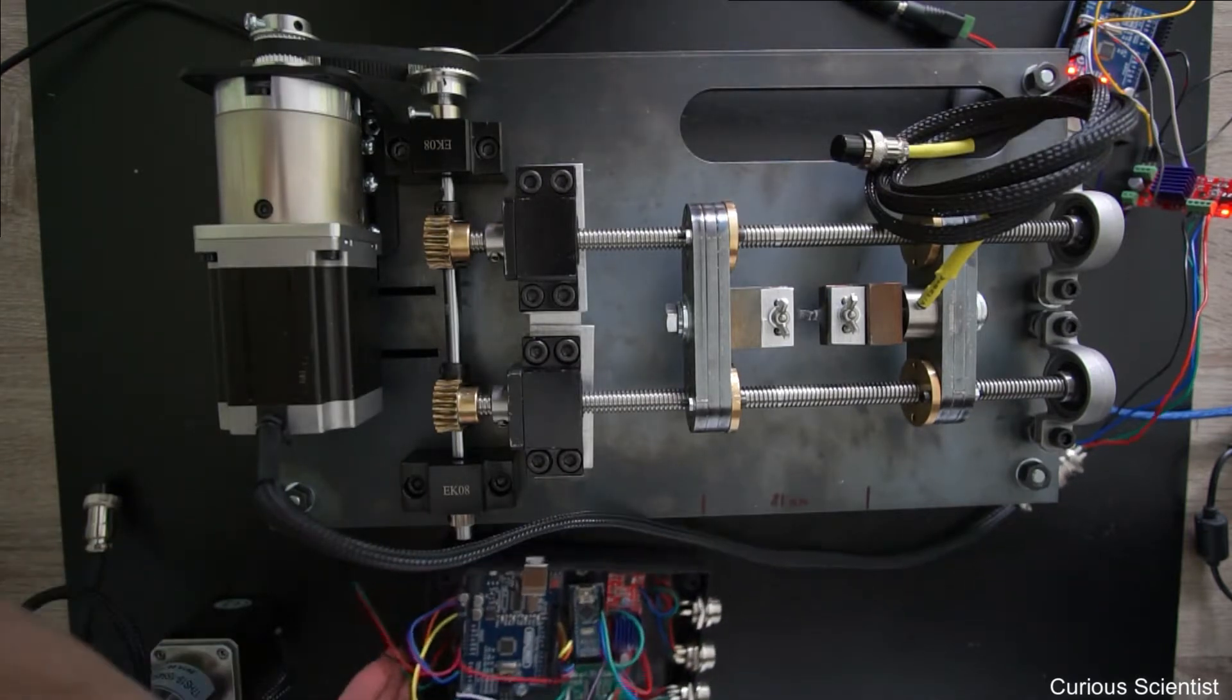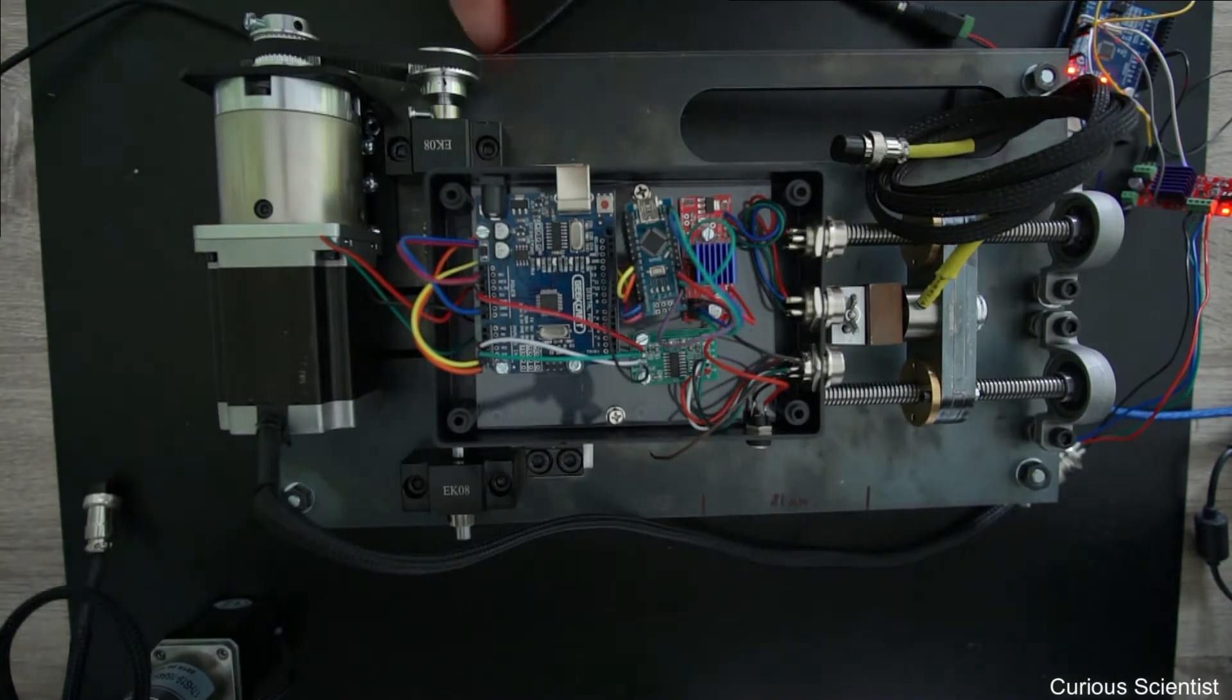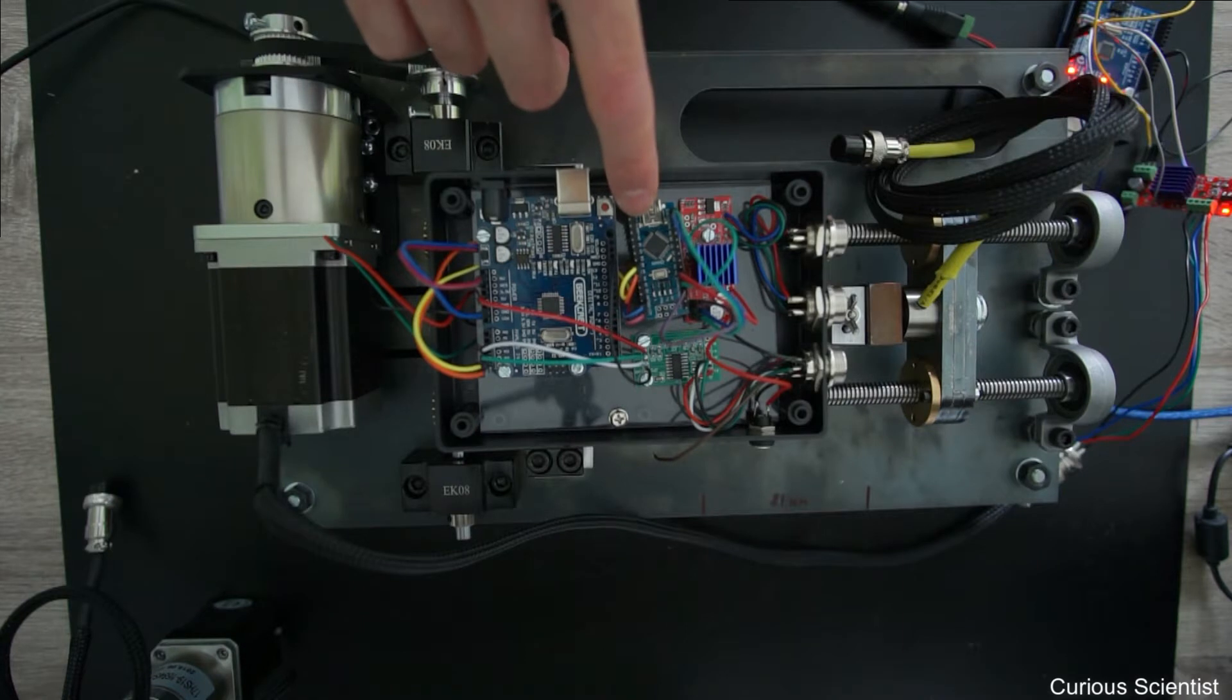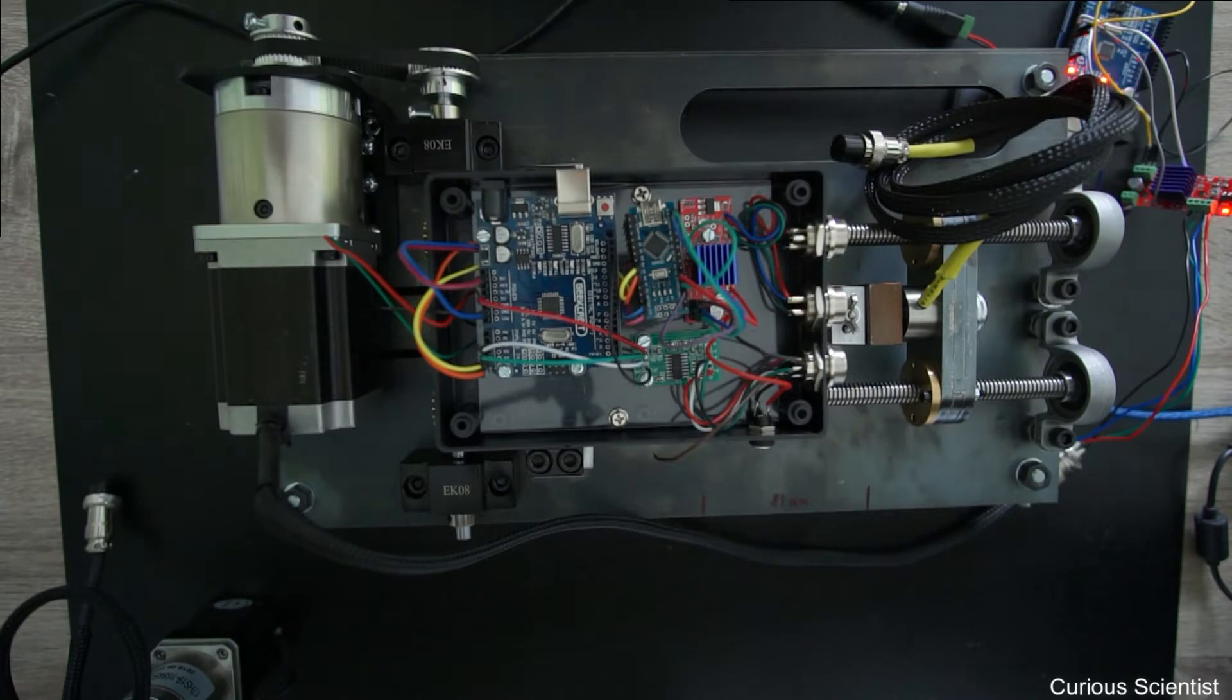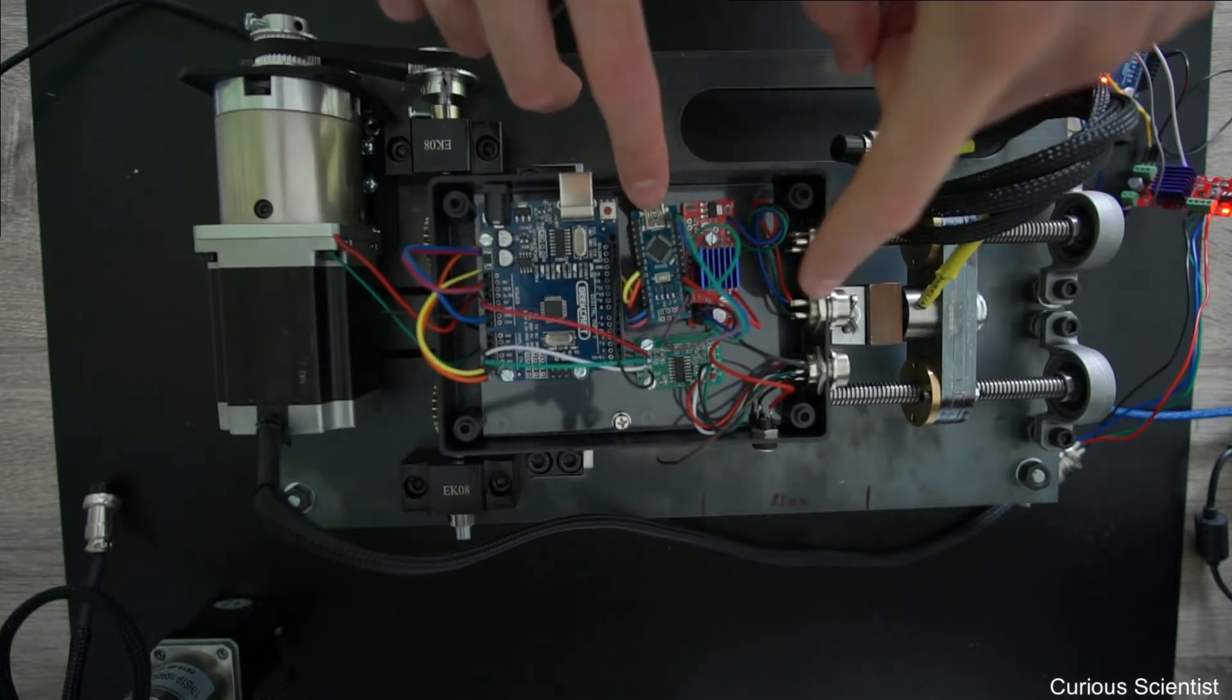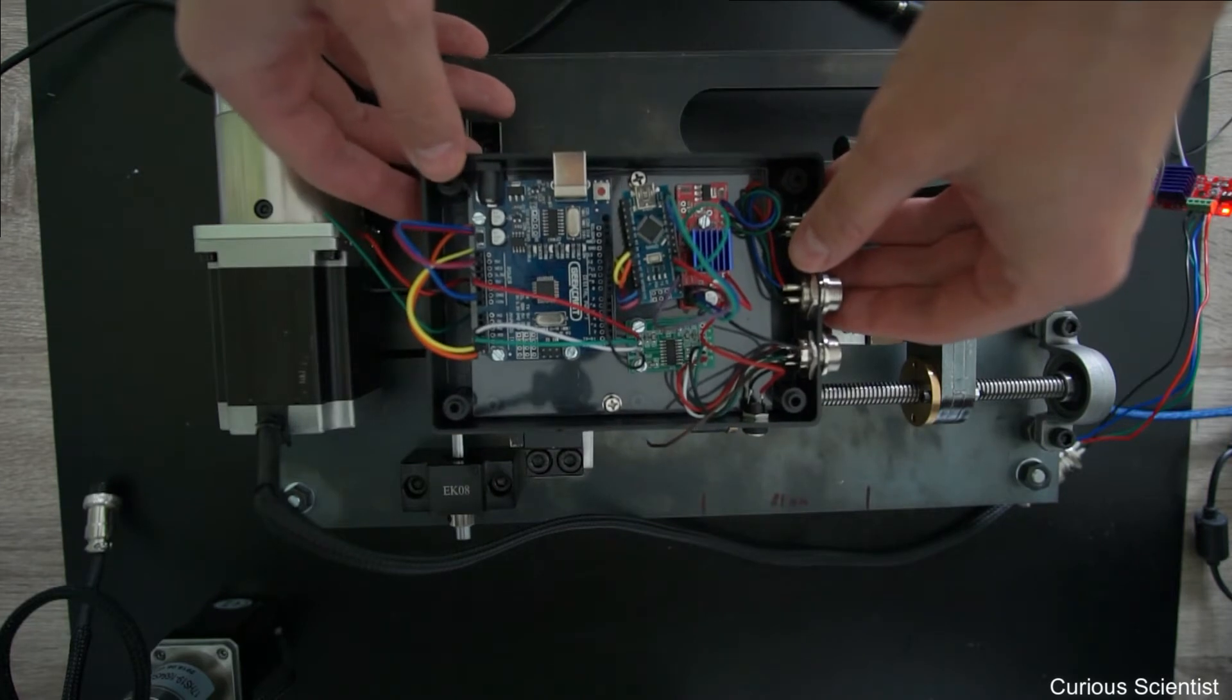But the ultimate solution will be this. What you can see here is the final package for the control circuit, or almost final. We have the main board here, an Arduino which communicates with another Arduino. This is an Arduino Uno and this is an Arduino Nano. The Arduino Nano will communicate with the Uno, it will receive the commands for the stepper motor and will control the stepper motor. So the Arduino Nano is connected to this stepper motor driver and then the output is here. We have these plugs here, and that's all.